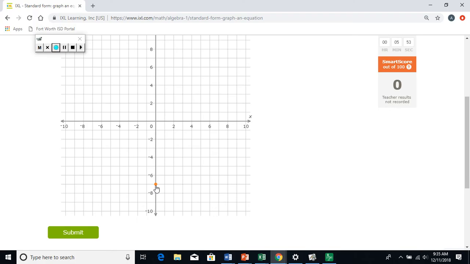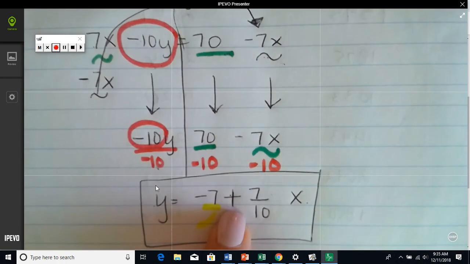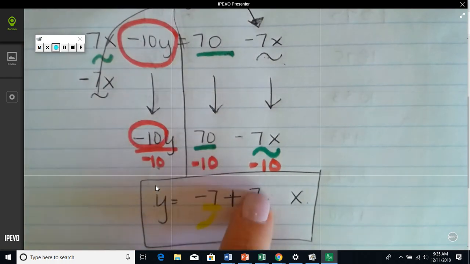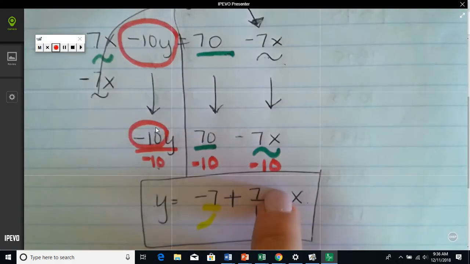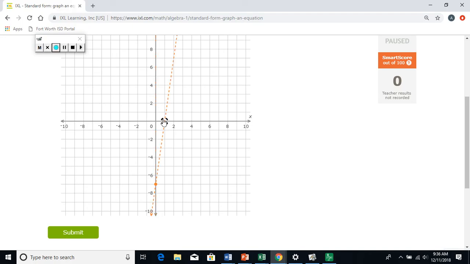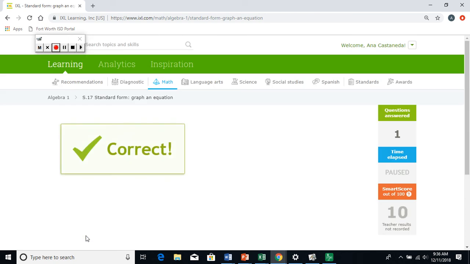Alright, so then my slope, the ladder, is 7 over 10. It's plus, so that means I'm going to go up 7 to the right 10. So I count 1, 2, 3, 4, 5, 6, 7. That's how many I go up. That's my rise. That's the number that goes on top, 7. And my run is 10. 1, 2, 3, 4, 5, 6, 7, 8, 9, 10. Another way I could have done that is here there's 7 of them, here there's 10. Alright? And then I submit, and then I throw a party.